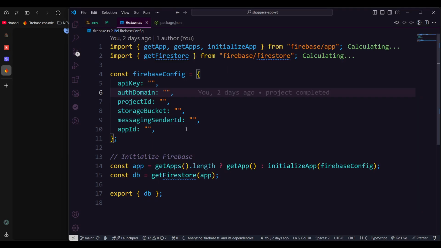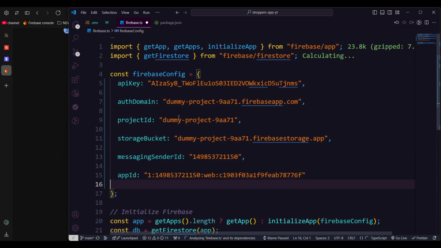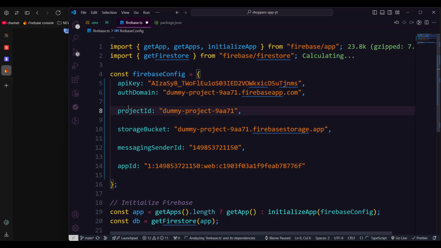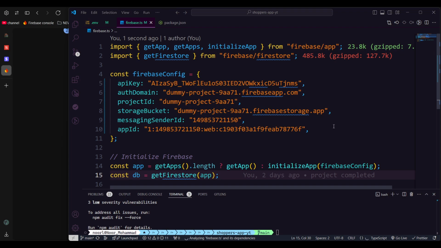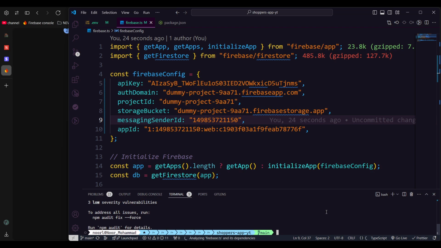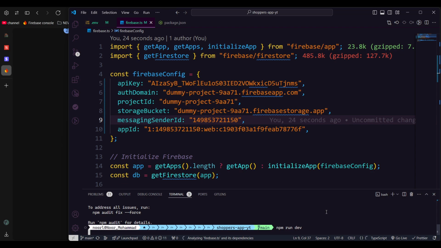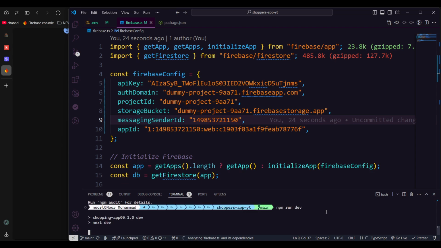So let's go into Firebase, and by the way, don't use any of the credentials which I'm showcasing here, because later on I'm going to remove all of it and it will not be available for you. So be careful, use your own credentials, which will be really helpful for you. Okay, now that one is also configured, and I have all the project data. So I'm going to simply run npm run dev to run this entire project in development mode.